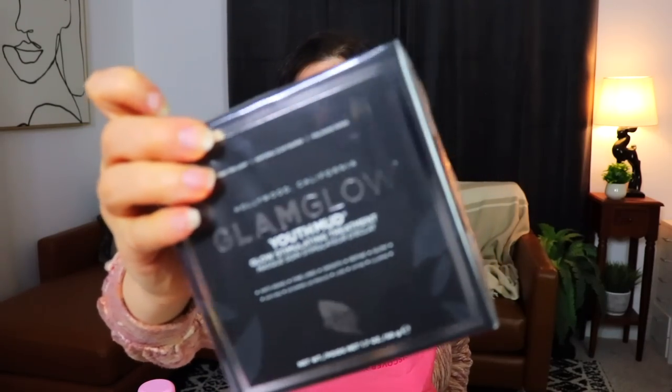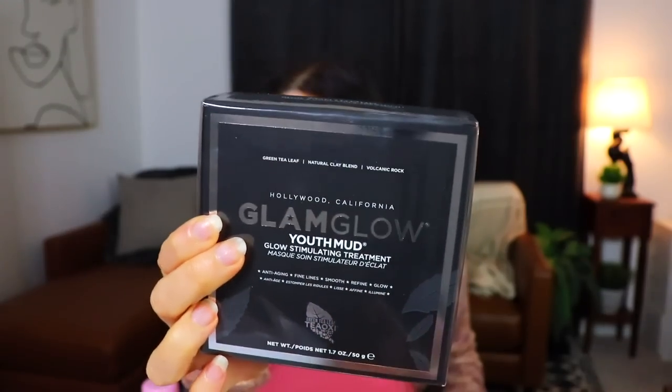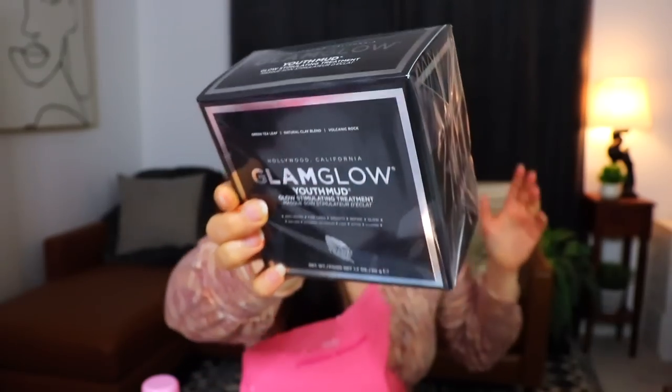So let's go ahead and open up the very last bag — the big old Papa Bear. I think we have something a little bit different in here. We have a full size GlamGlow Youth Mud in here! This is actually decently pricey if I'm not mistaken — stuff from GlamGlow is pretty expensive and I love that this is the full size. So we've got a little bit of excitement going on about at least one of the items inside these bags.